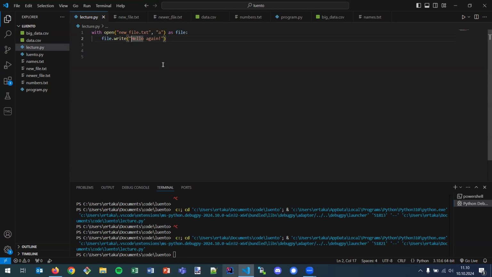But it's great if you have, for example, a program where you read some new data each day and then you want to write the data at the end of the result file each day, or whenever, so you can keep the same data file and just keep on adding new data at the end. It could be something like reading some data from the internet each day and then storing it into a file, and so you can use the append mode for that one. Okay.